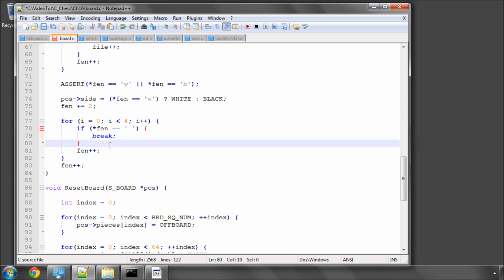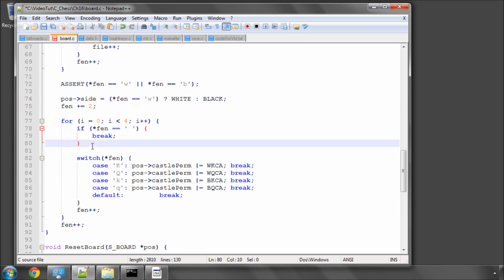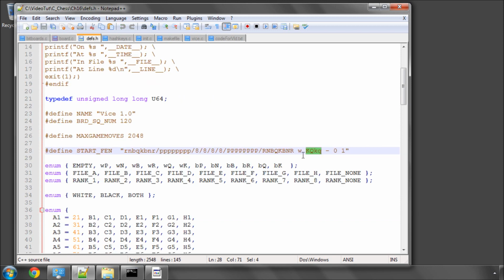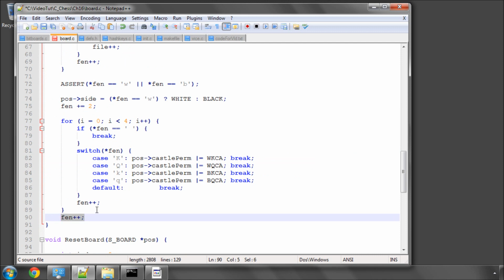In between there though, I want to process whatever character it's looking at, and here you can see quite simply, depending on which character it is, upper or lower case, I simply use a bitwise OR to put in the bit that's appropriate for the castling permission. Of course, if we had a dash, then we wouldn't do anything, and we would be moving with this increment onto a space anyway. Say we only had a big K and a big Q, then we would loop round twice, and then we would be pointing to a space, which means this section would break us out of the loop. That is why we've got this increment down here to move on to the en passant square.